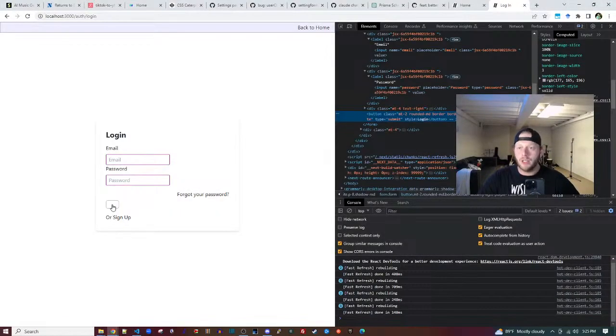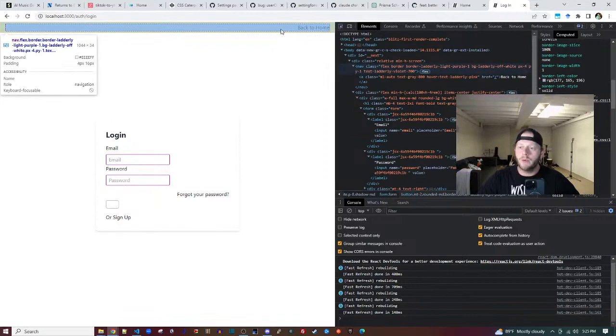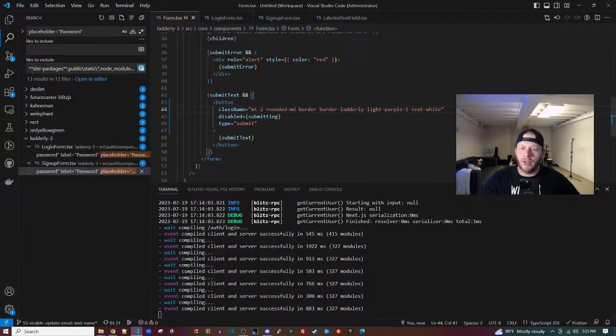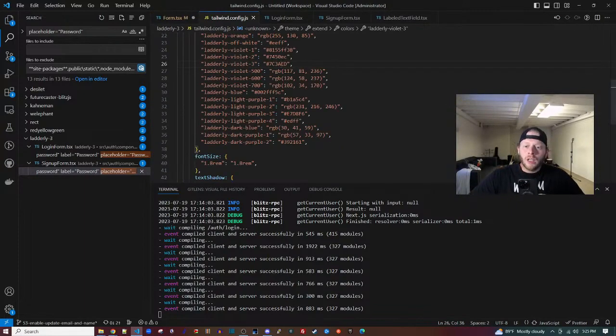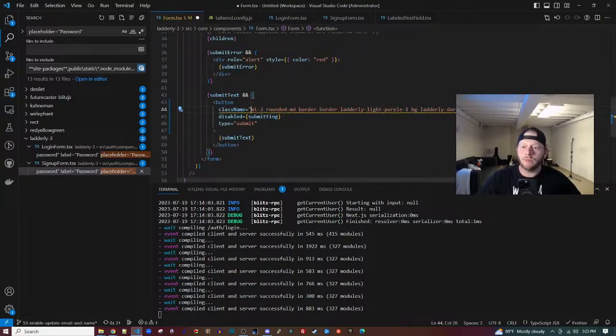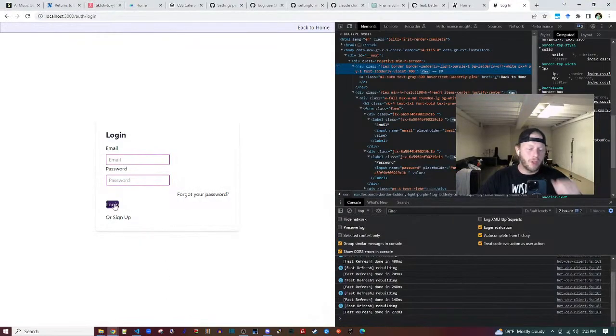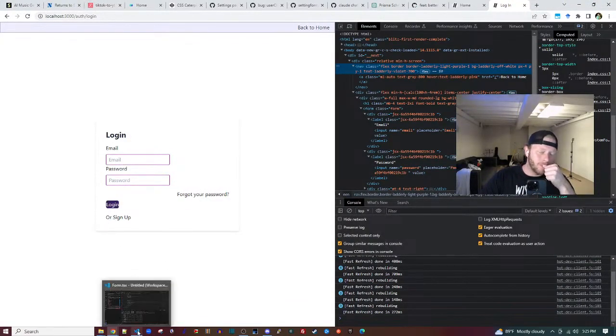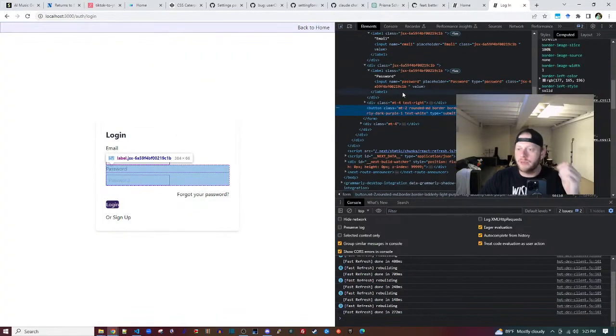Okay, so a couple issues remaining. One, I need to throw the background color in there. That's easy enough. What color do I want to use? I would like to use background, whatever I want. BG. Let's make it darker since the text is white. Let me look at my tailwind. Dark purple one, how about that? Does dark purple two lighten it or darken it further? I think these dark purples are meant to be for font.